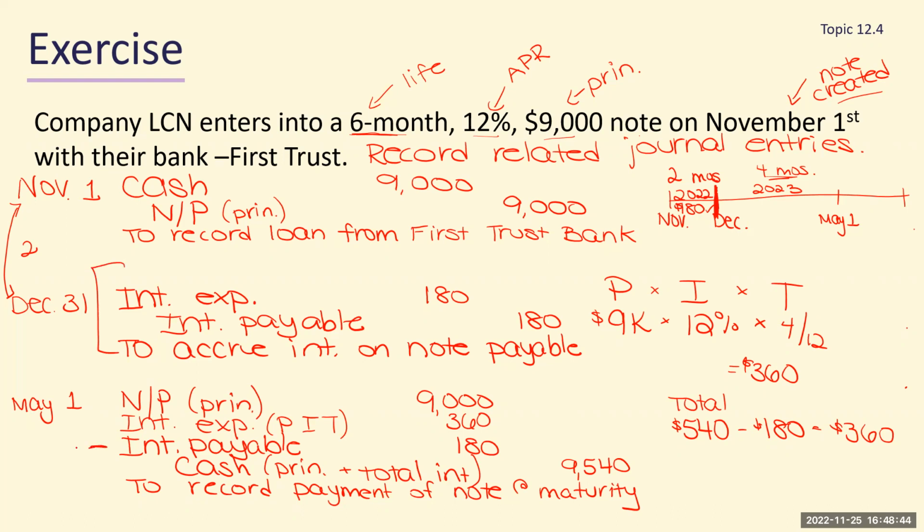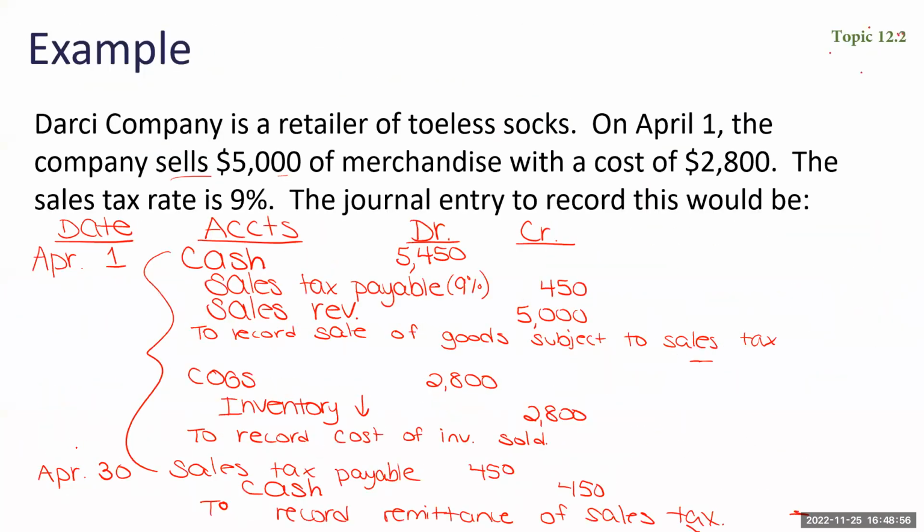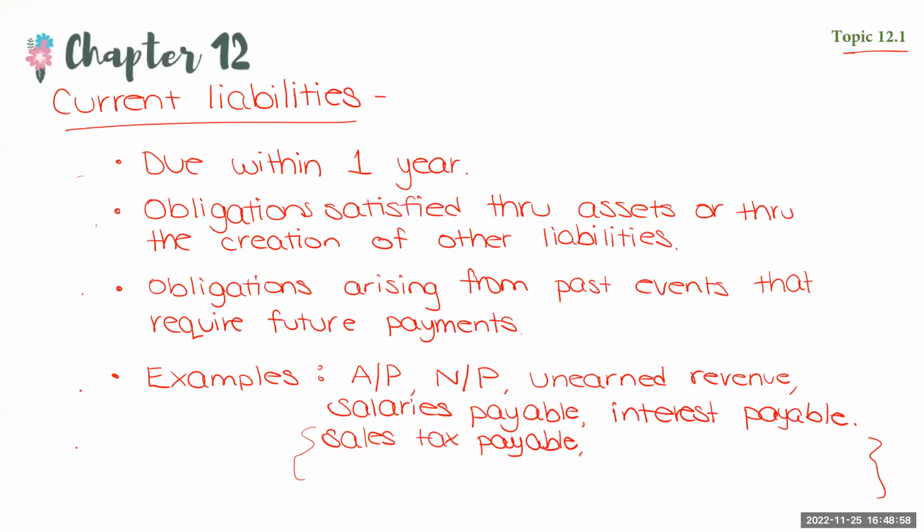All right, you're going to have one of these to practice, and I definitely recommend that you do, because as you can tell, it's just a little bit extra. All right, so we talked about yet another new current liability. Short-term notes payable. And all the journal entries that go with the short-term notes payable, right? You might have to accrue interest, for example. Good. We'll see 2 more new examples before we finish the chapter.